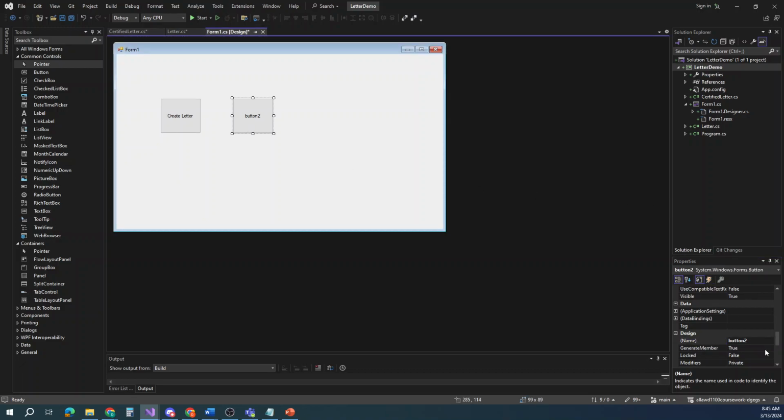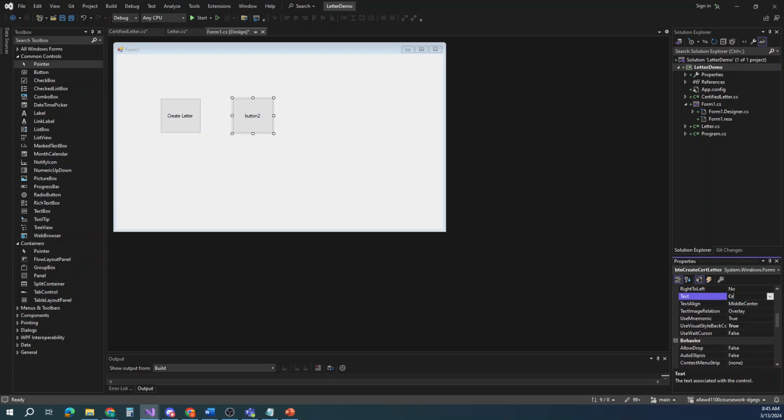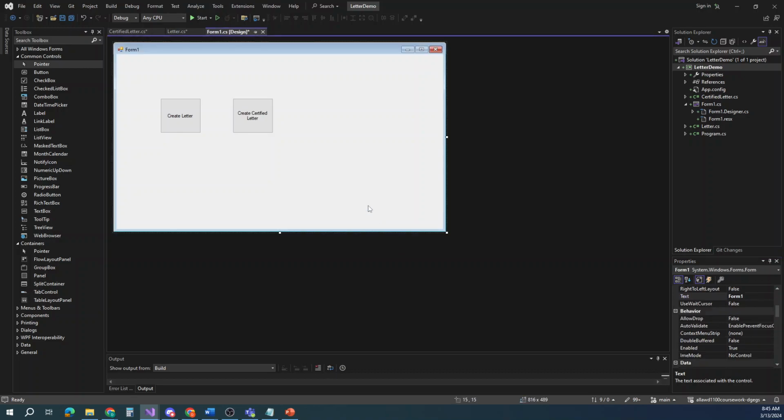Button 2, we're going to say create cert letter. It's our 2 buttons. We're going to go ahead and code out the create letter to start out with.